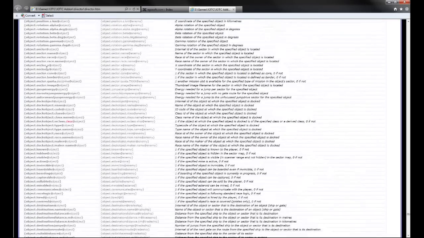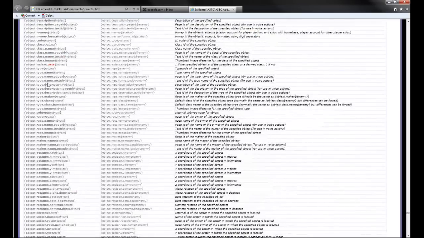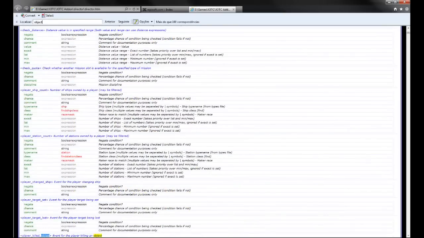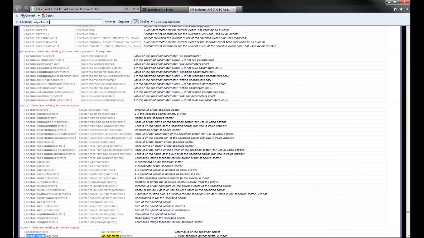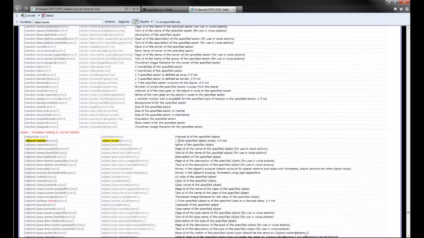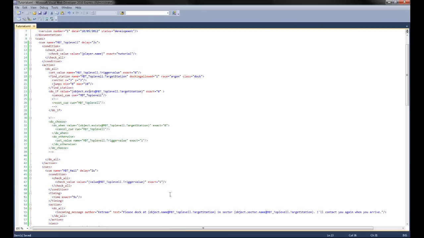No idea why I didn't use it, but I promise I'll do. Anyway, so object exists. What is it? Control F. Okay, so see, in the description it says 1 if the specified object exists, 0 if not. So that's all we want.